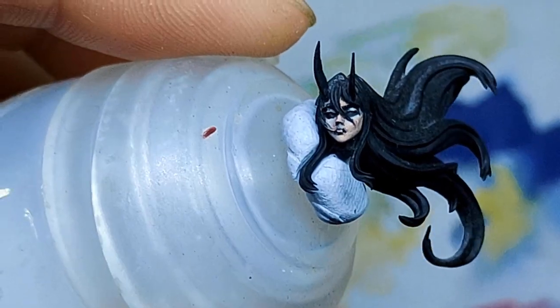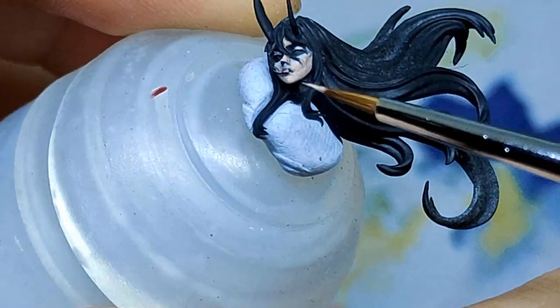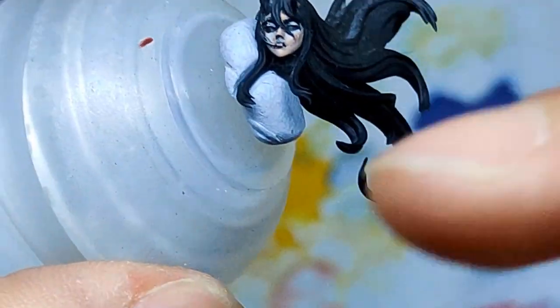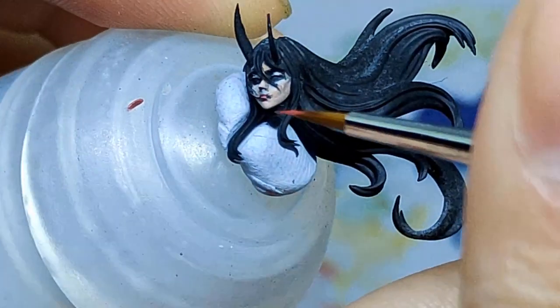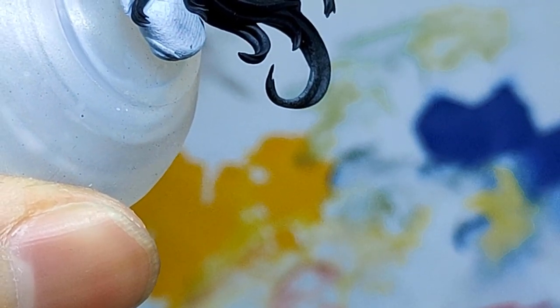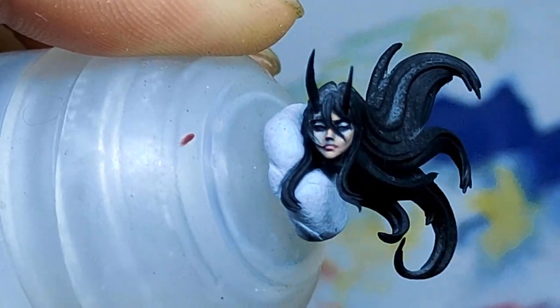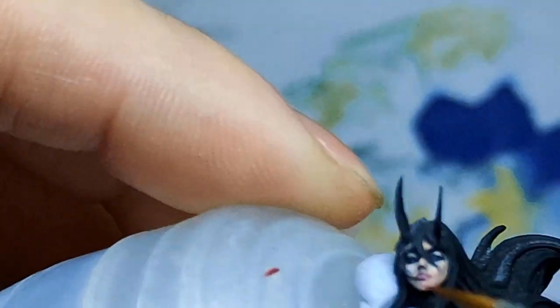Right. I think I spent, I don't know, 20 minutes on the face maybe, but essentially just keep adding the highlights to make the face structure pop out. And because it's a miniature, you want the light and shadows to be stronger than on a standard model or a big statue, because the normal lighting will cast the shadows correctly. Well, in miniatures, it won't. You have to enhance the lighting and the shadow areas manually, as in make it darker, make it brighter, to let people see directly that the details are pumped up.